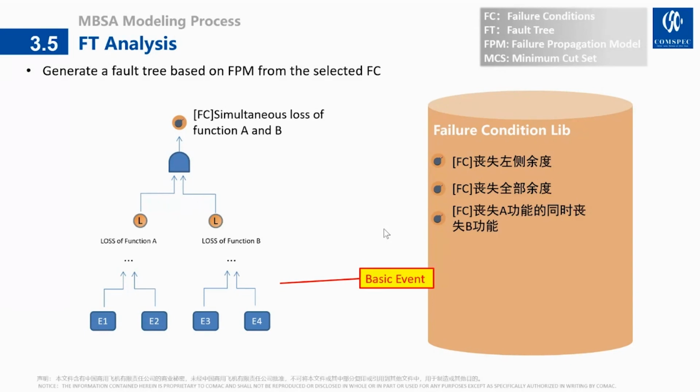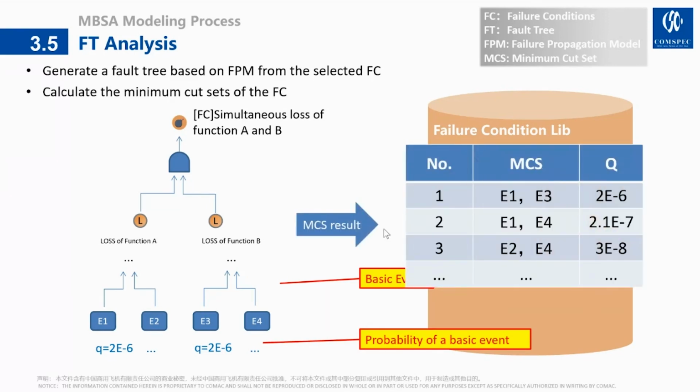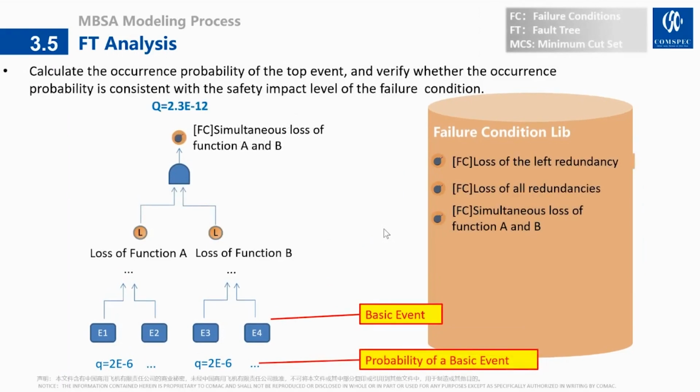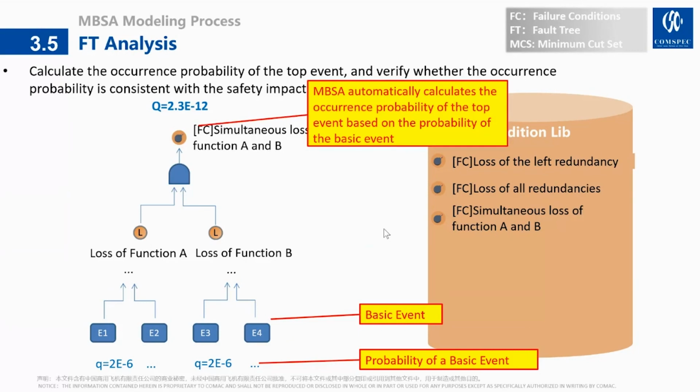Events are automatically generated in the fault tree based on the physical connection bus type between the actual components. The probability of occurrence of the basic event is the failure rate of the corresponding function FM or component FM in the model. After the fault tree is generated, qualitative and quantitative calculation can be performed so as to support minimum cut set calculation. The platform can automatically calculate the probability of the top event based on the failure rate of the basic event.